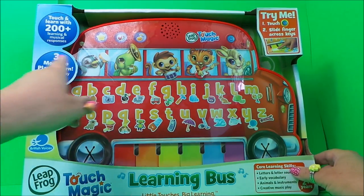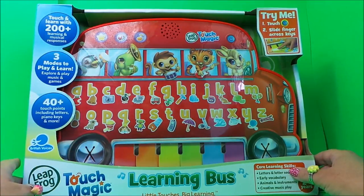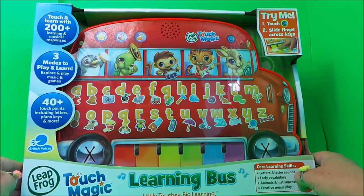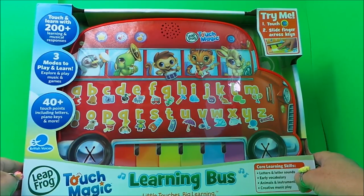So, here we have five fun characters, and we have all the letters from A to Z, and it's got 200 plus learning and musical responses. There are three modes, play and learn, and there are also 40 touch points, including letters, piano keys, and more. So let's take a look at the back.